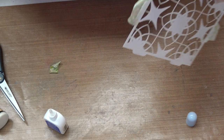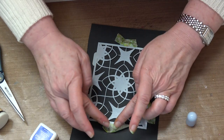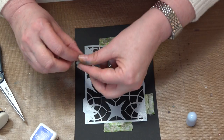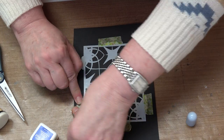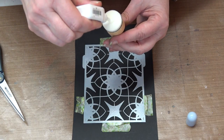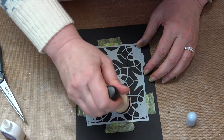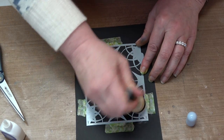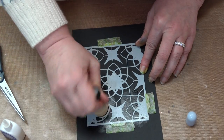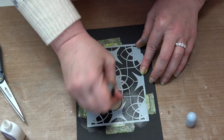And the last one I'm going to do is on black paper. So since I've got glue on this stencil already, I'm just gonna go. And because I have to let it go tacky, it doesn't matter if it sits there for 5 minutes or 10 minutes or 30 minutes, you have time. A little bit of glue, and now on black paper, it's way easier to see if you've got the glue down. On any colored paper. The white paper is the hardest. So let me show you the difference.